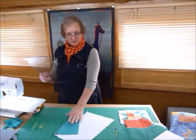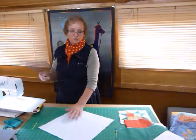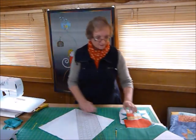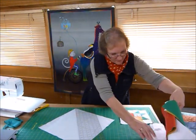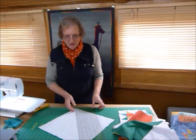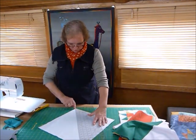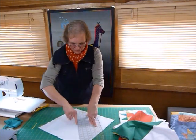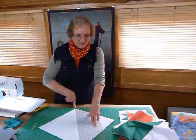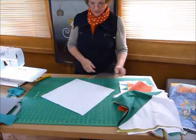So you've got four colours you're cutting your squares from, the 15 inch, and you need correspondingly four of your background 15 inch squares. Here, I had a pencil. No pencils today. I've already marked mine, so that's fortunate. You just want to mark a line right the way through the diagonal from point to point of your background square. And as you can see, I've got a 24 inch ruler. I need all that length to be able to mark that in.